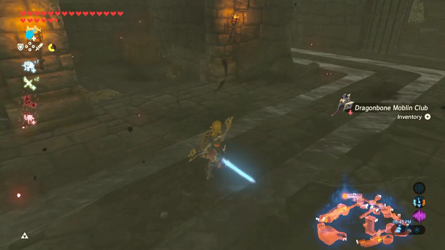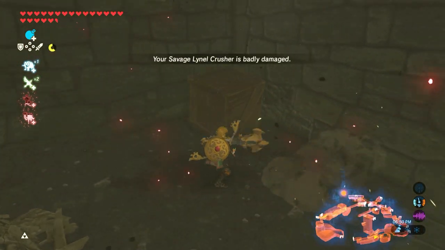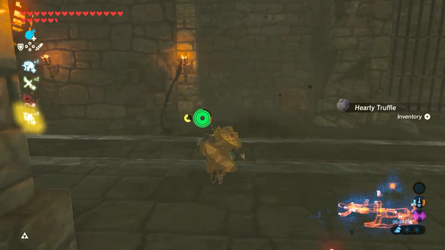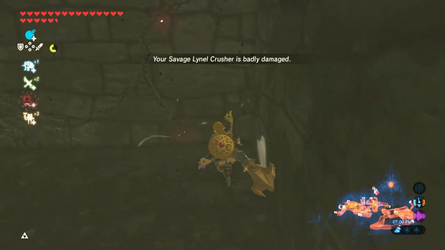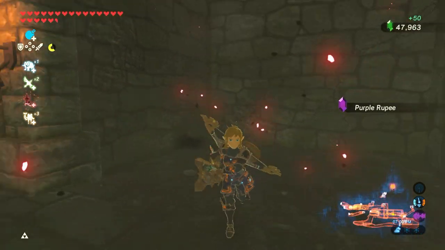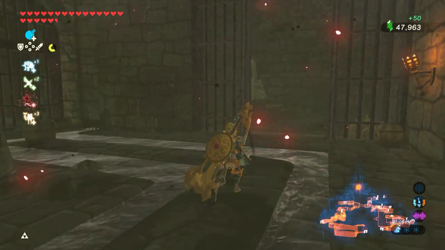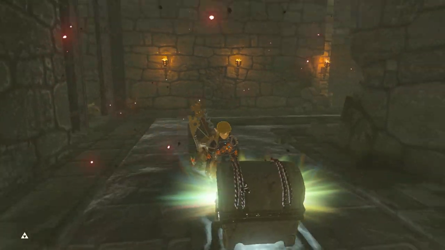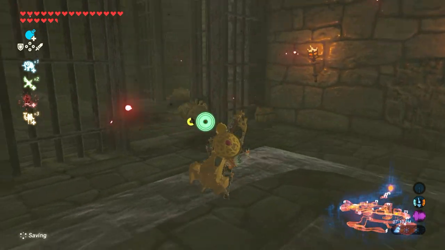All right, before we go on, let's fully explore. You know what I mean? I kind of wish I had a little lantern. Okay, now that I'm in here, all my good weapons are damaged and breaking. Urbosa's Fury is ready. Look how fast it respawns. You know what I'm talking about? So fast. I'm looking for places we can bomb as well, of course. Topaz, we'll take it.